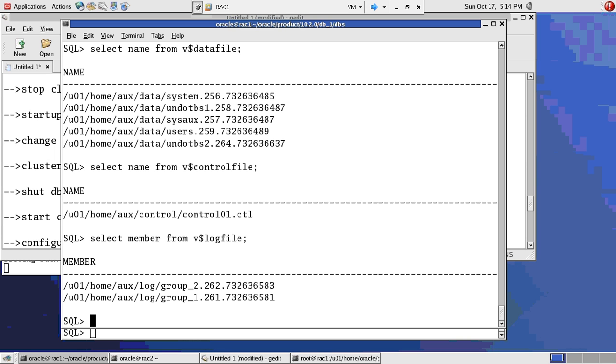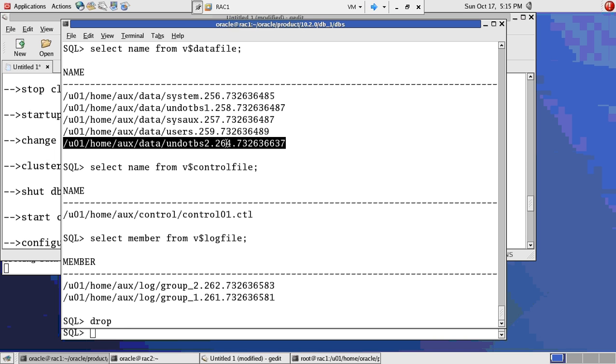Because only a single instance is done here. Now, when you want to migrate this clone database to your RAC environment, the first thing is you have to drop this particular undo tablespace UNDOTBS2. Why?